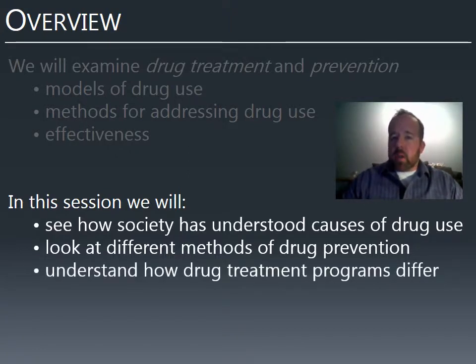And we'll also look at drug treatment. There are a variety of drug treatment programs, and how they work differs. The two big classifications are the psychosocial therapeutic approaches, behavioral approaches, and then there are the pharmacotherapies, those that involve using another drug to combat abuse of the first drug. So we'll talk about both of those today.